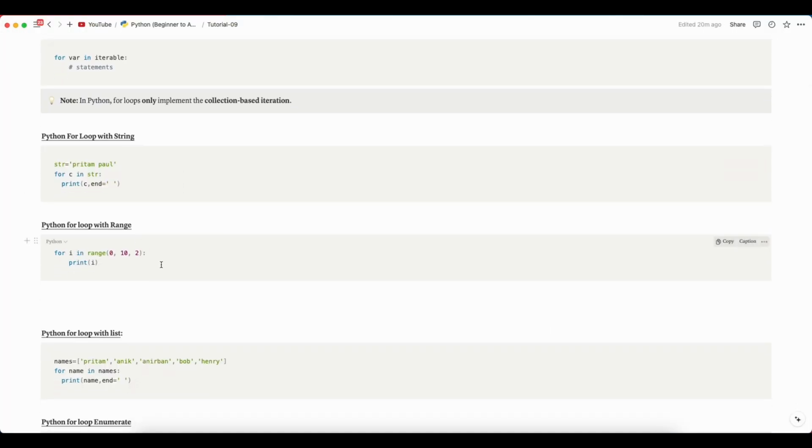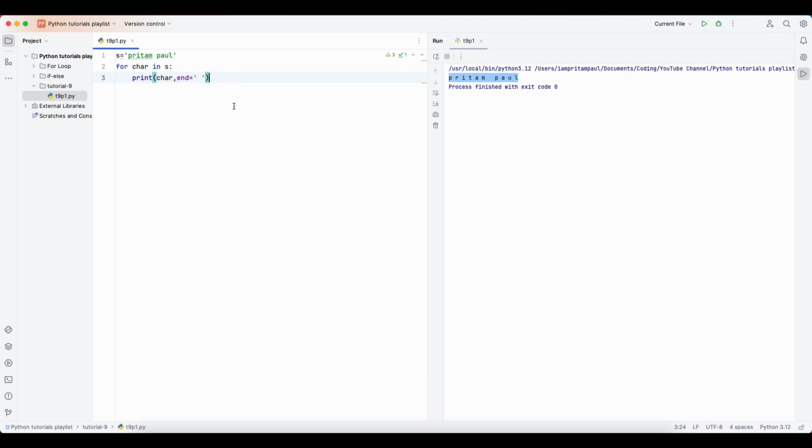Now if you talk about a range, another example could be like this. For i in range, for example 100. From where do we want to start? For example, from 10 to 100. What is the step?